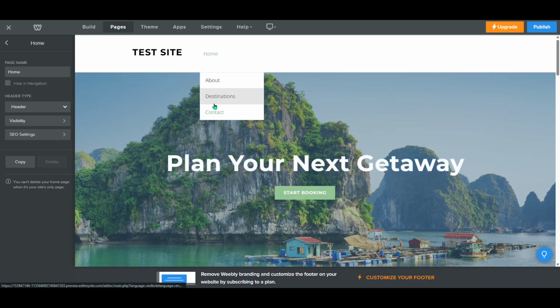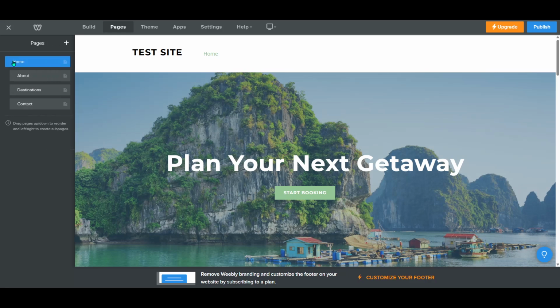And there you have it. You've successfully created a drop-down menu on Weebly that your website visitors can use to seamlessly explore your content. Remember, the drop-down menu isn't just a tool for organization. It's a way to enhance the user experience, making your website more intuitive and enjoyable to use.